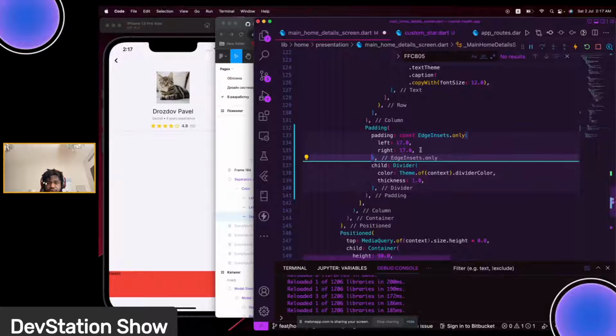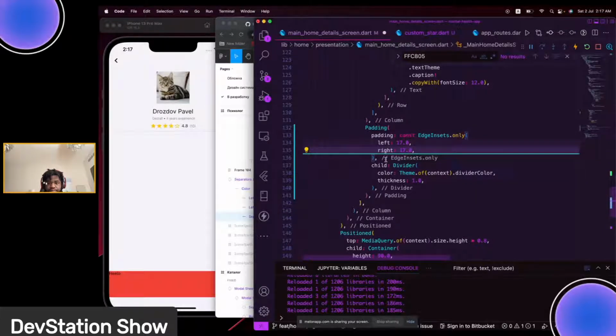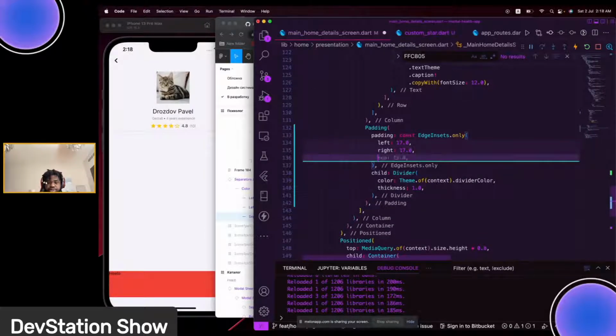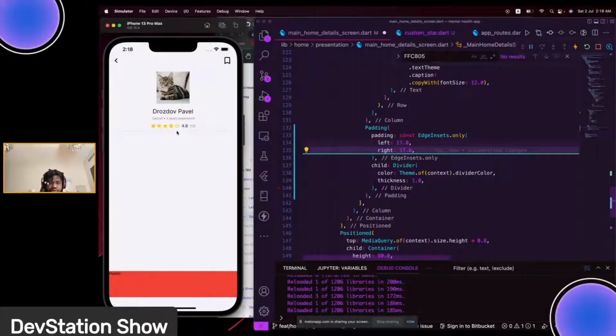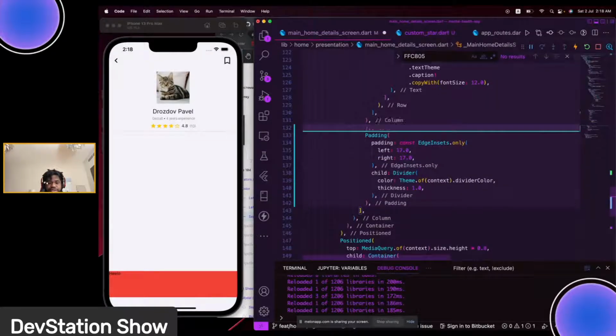So we can add, let's say, padding dot top. Using padding dot top, because we're not trying to pad, we are trying to give a distance between this widget and this widget. It doesn't make sense to use padding for that distance. We could go ahead and use size box.